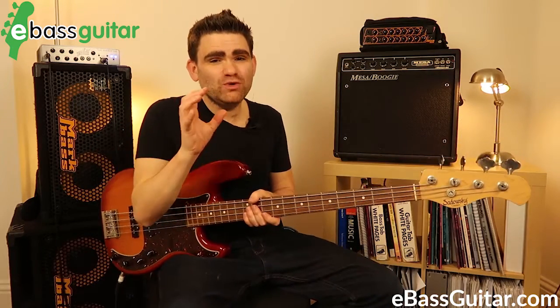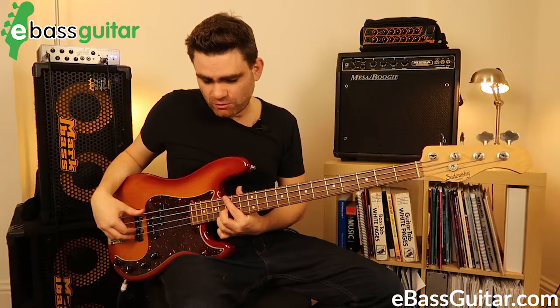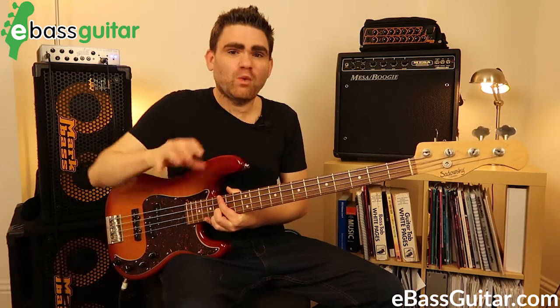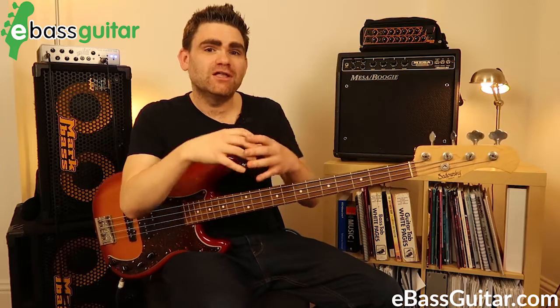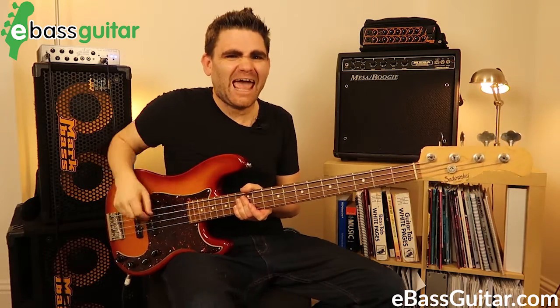And what we are doing is we are perfectly spelling out the chord. This is why they sound so strong. So if we were to play the chord up at the top here, like that, or what the piano player or the guitarist is playing, we are putting all those really strong notes into our bass lines. Think of these as the foundation of the house, the foundation, the walls, and the roof, and we've completed everything.